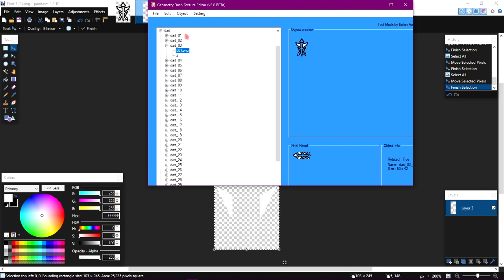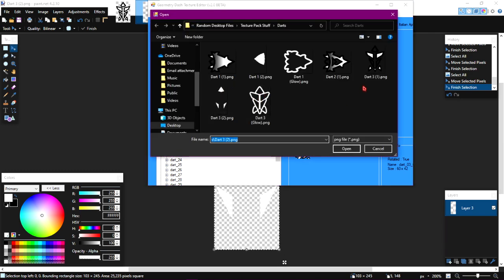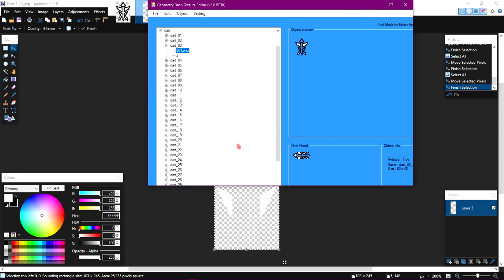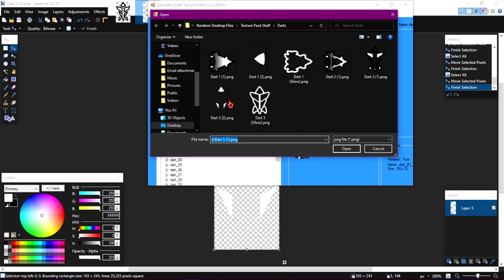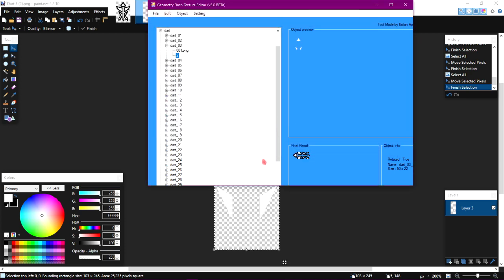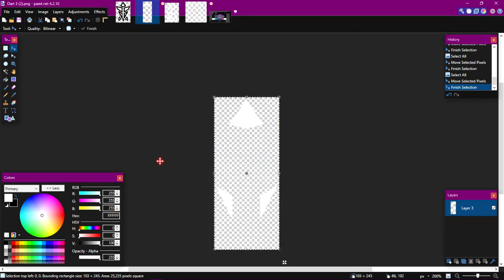Now I'm gonna go back here, and I'm just gonna fix it up a little. So I'm gonna replace these with the new darts, like so, and hopefully that was enough for it to be fixed. So I don't want to repeat this process over and over. There's probably gonna be some errors, so I'm just gonna cut to the ending where I actually have it fixed, so you guys don't have to witness that part.